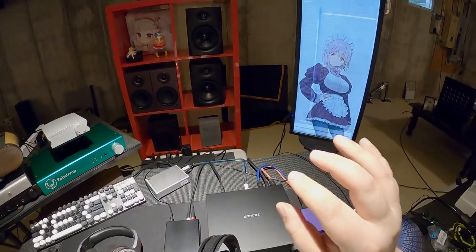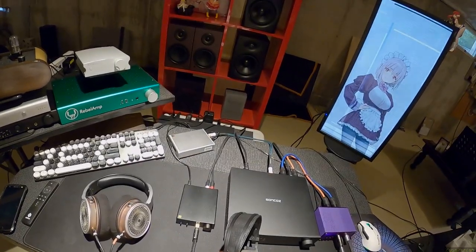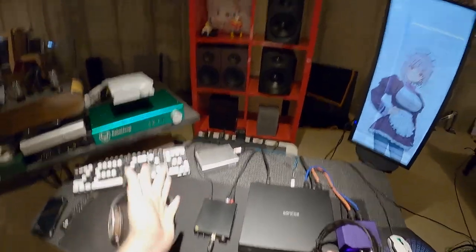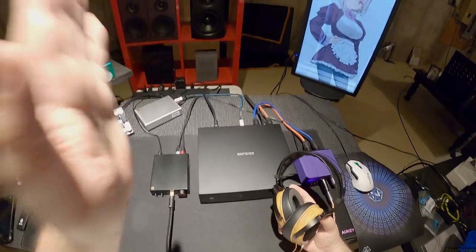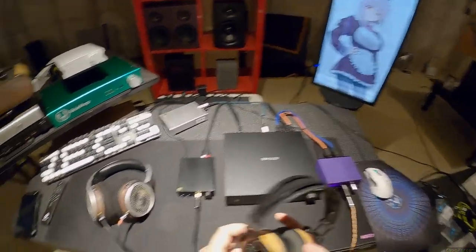It's a $460 DAC, which puts us in a space where we're not at top-of-the-line DACs like the D90 and higher, but we're not at like a Topping E30 either. It's like a good DAC - we're in this happy zone where there aren't just straight DACs doing this. It was nice to play with one in this price range and see how it compares.